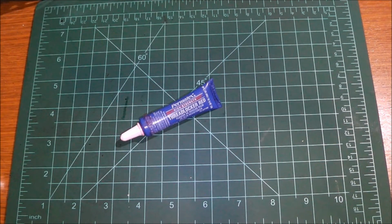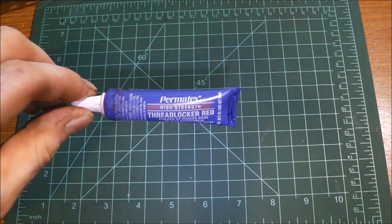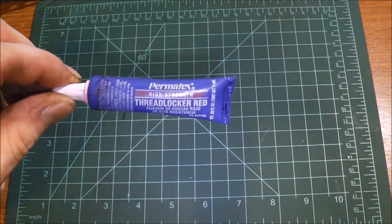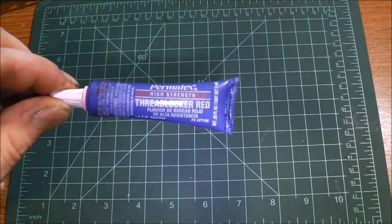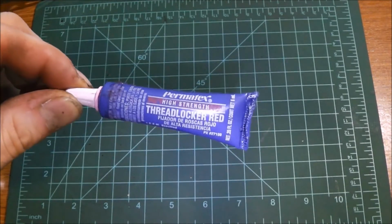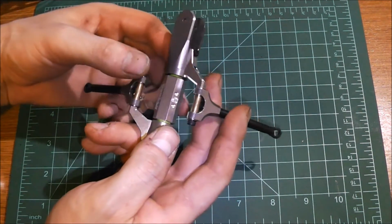Okay guys, on to red Loctite. Red Loctite is the strongest, highest strength Loctite you're going to use. It also takes the highest temperature to get it off of parts. Usually once it's on a bolt thick enough, it's really hard to get out. There's a few tricks for getting it out of bolts. I'll do another video with some of the tricks that I've heard and know of to get Loctite off of fasteners. But your red Loctite is primarily used in the head.